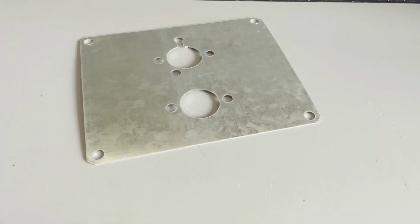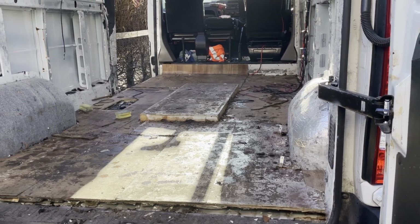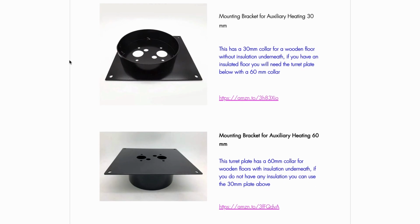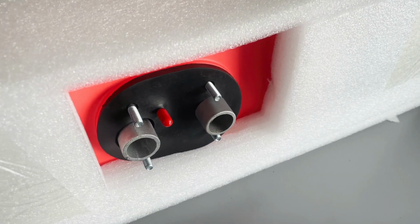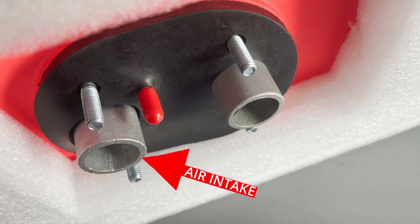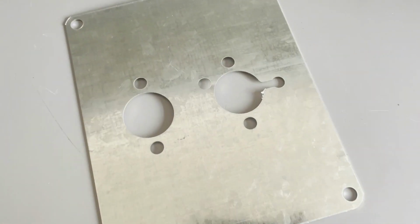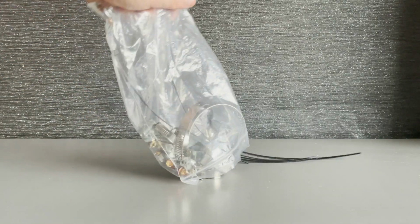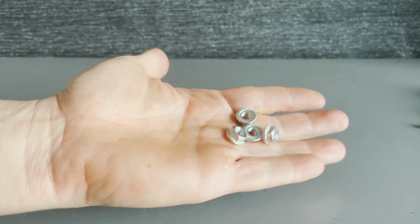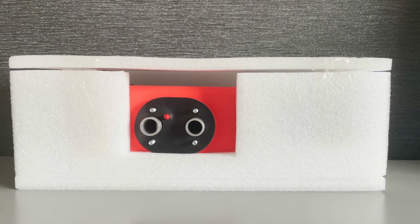What's next? Ah yes, I see you know your base plate well. It's useless for anything other than a flat metal floor. If you have a wooden or non-flat floor, you'll need a turret plate. Link in description. If you do have a flat floor to use it, then there's these holes here for the fuel intake, the air intake, and the exhaust. These 4 bolt holes are for the pegs on the bottom of the heater, and here's the nuts nestled in the bag, and the nuts attached to the bottom here.